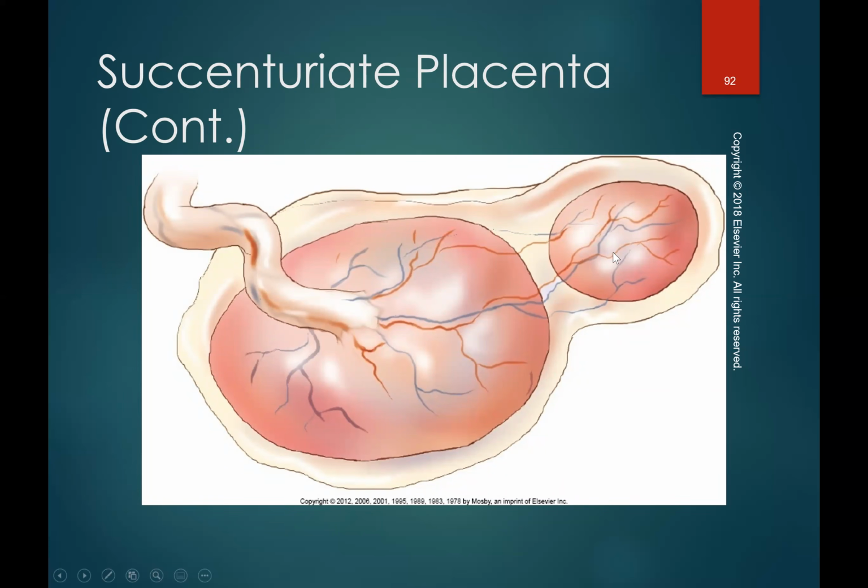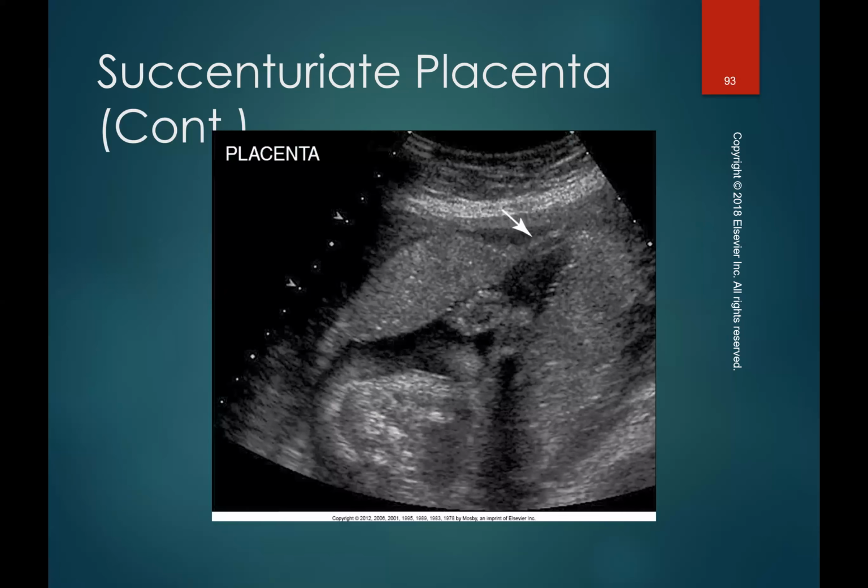And the reason this would be a big deal is these vessels that connect the accessory lobe to the big placenta, if they are crossing the cervix and we don't find that, that is scary, because that could cause fetal demise and a maternal hemorrhage afterwards. That's why it's always important to be thinking about this stuff when you're scanning. I always like to put vascular flow on the lower uterine segment. So here's an anterior accessory lobe and a large placenta on the posterior side.